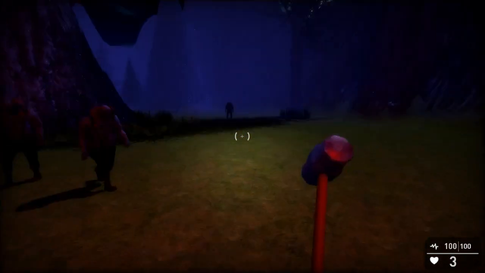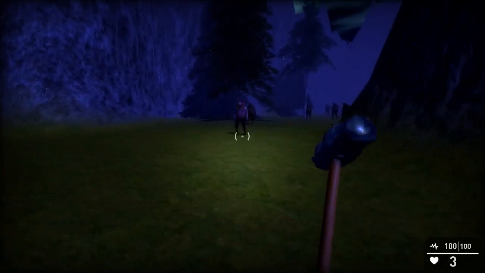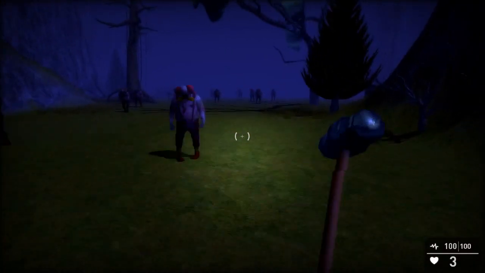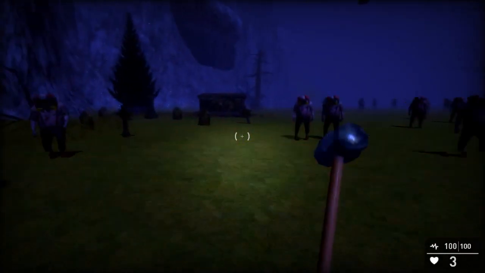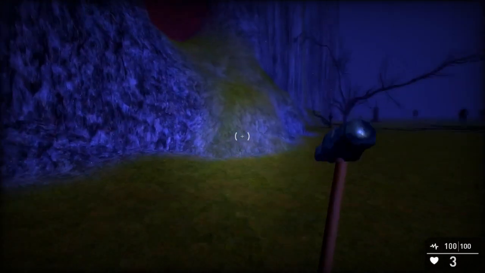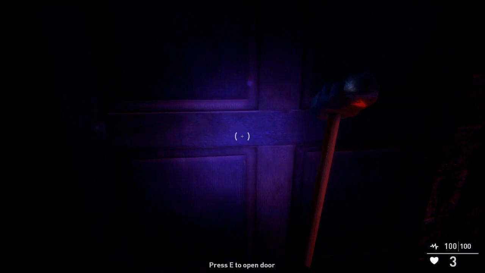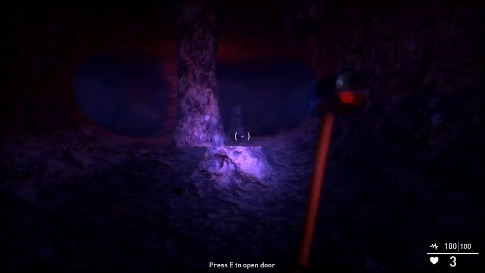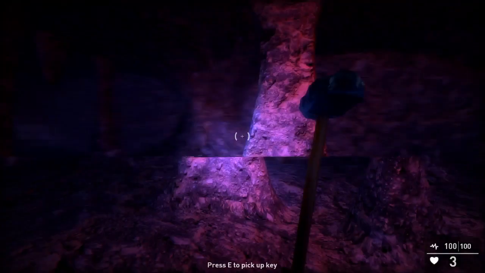All right, we're out of here. Wow, okay. I can see this getting very tricky very quickly. Let's try up here. Oh, we're in. Okay. Can we lock it behind us? Yeah, we'll close that. Do we need more than one key?